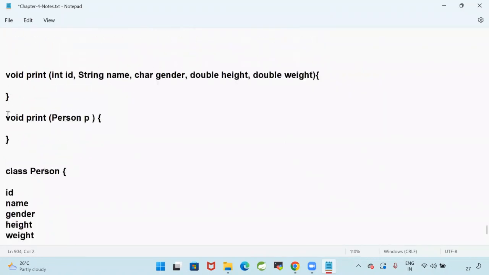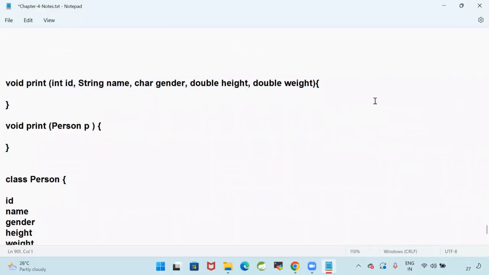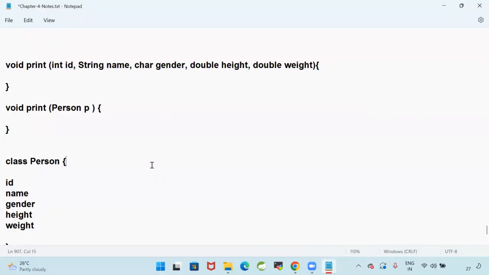The second approach is recommended. Why is the second approach recommended? We are writing a program, and we are doing that program using Java. Java is an object oriented programming language. Everything we need to represent in the form of an object.